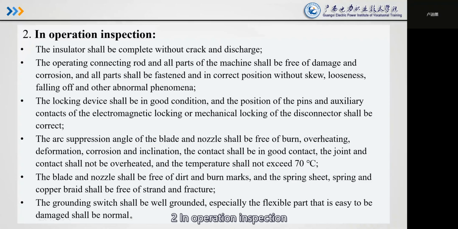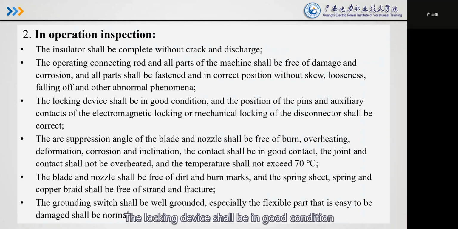Two, in operation inspection, the insulator should be complete without crack and discharge. The operating connecting rod and all parts of the mechanism should be free of damage and corrosion, and all parts should be fastened and in correct position without deformation, looseness, falling off, and other abnormal phenomena.